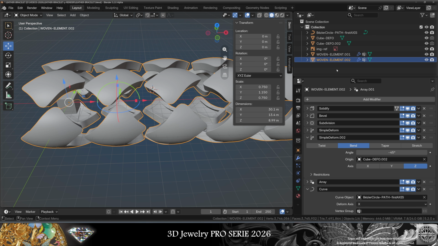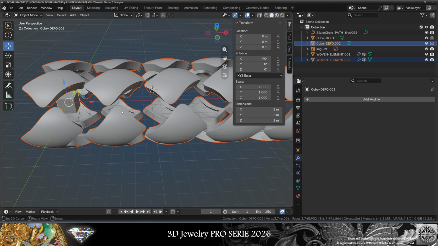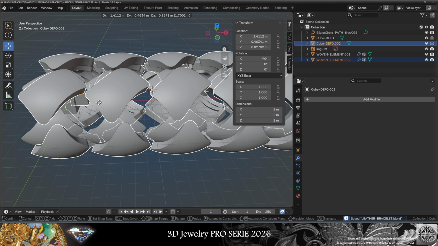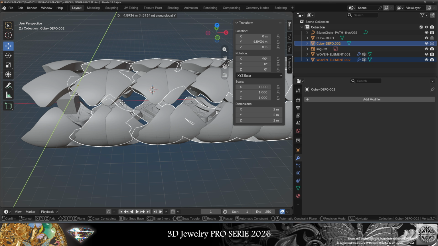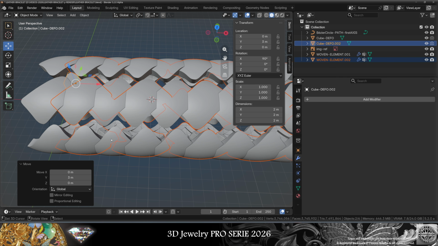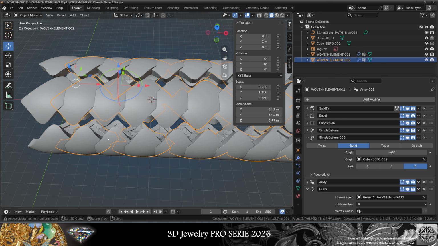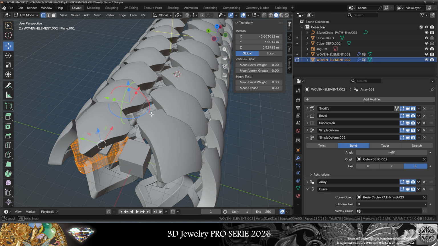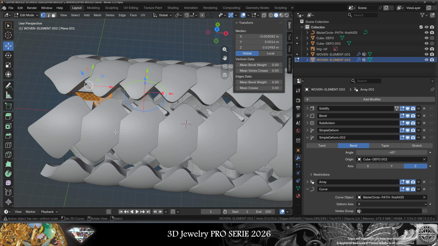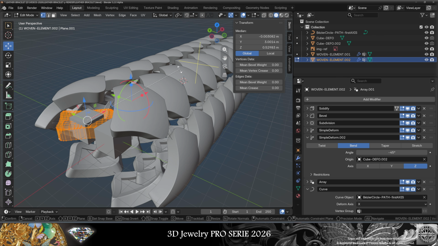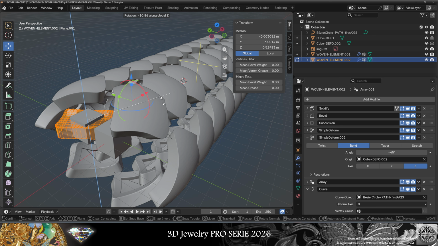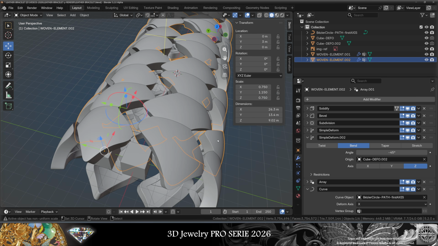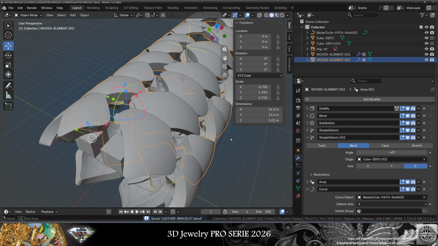Now we have the second element selected, select also the cube, and now we can move. But we need to move on the y-axis. Let's move exactly 3 millimeters. Now select the mesh and let's go to edit mode. What we need to do is adapt the orientation. So let's rotate on the z-axis by minus 90 degrees. Exit edit mode, save and be happy.